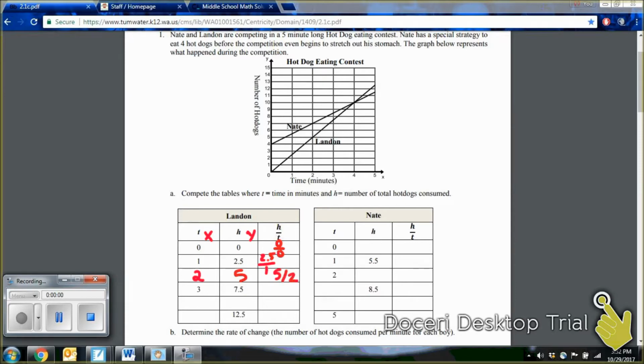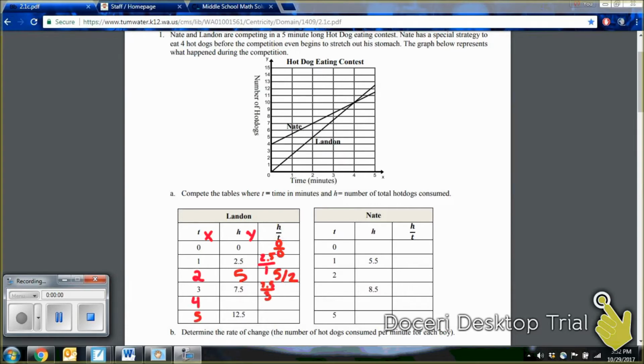Okay? Let's go down to the next one. So we have 3 and 7 and 5/10. So if we go over 3 on the x, we go up 7 and 5/10. That's the point we're talking about. So let's mark that. Again, we have y in the numerator, 7 and 5/10, over 3 in the denominator. Okay? Now our table is missing our next x value, which is 4, and the one after that, which is 5. So let's fill in our x's here, 4 and 5.